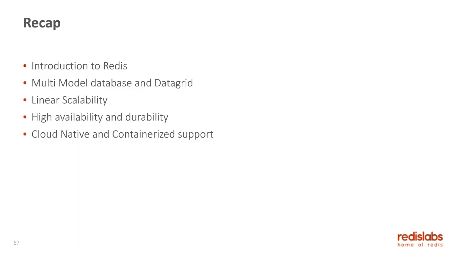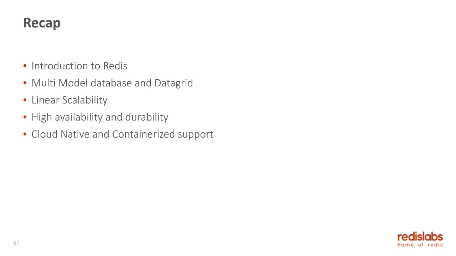So just a recap about this webinar, I spoke briefly about Redis, about the 3 top differentiators being performance, simplicity, and extensibility. We talked a bit about multi-model databases and data grids. We talked about how we could actually scale Redis linearly, and we can actually do that without any downtime. We also spoke about which concepts we enable within Redis Enterprise for high availability and durability. And lastly, I talked briefly about how we can, with Redis Enterprise, support cloud-native data and even run Redis Enterprise within a containerized application.